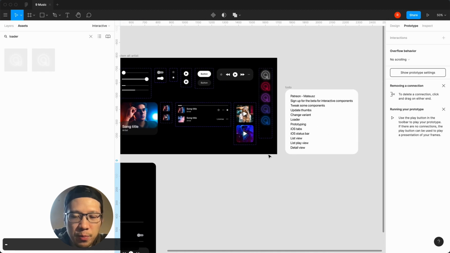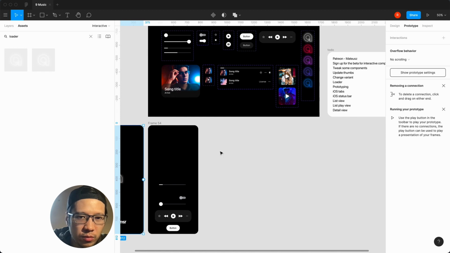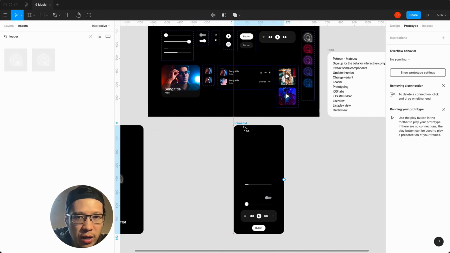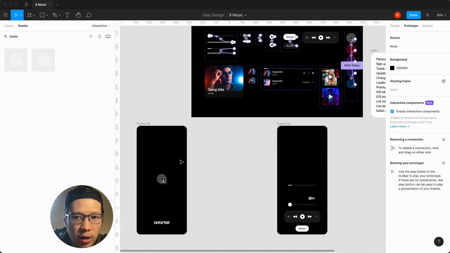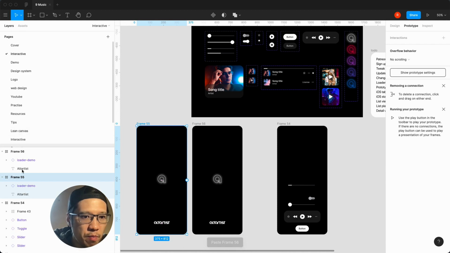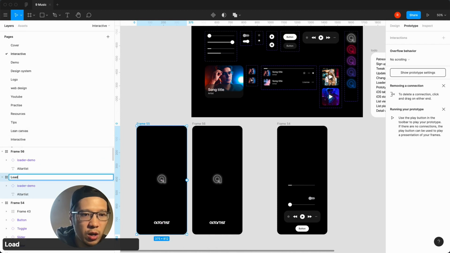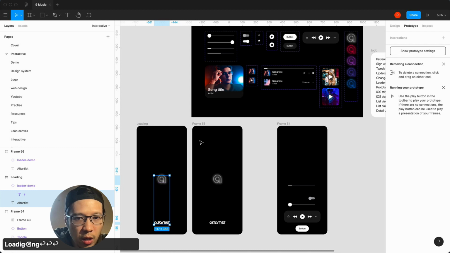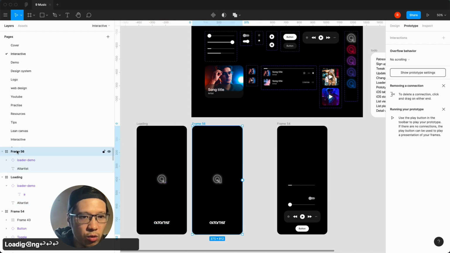So we've done our loader. We now need to do some prototyping. Okay, so I'm just going to drag that, and what we're going to do is, again, I'm going to copy this. So I'm going to name this frame. This frame is going to be loading. This I'm going to call list view.